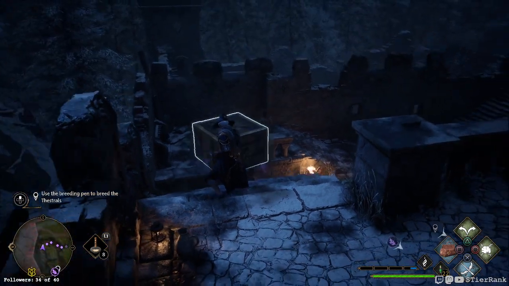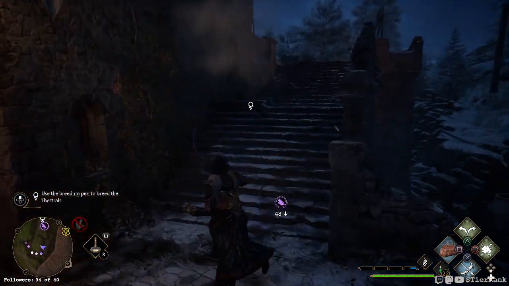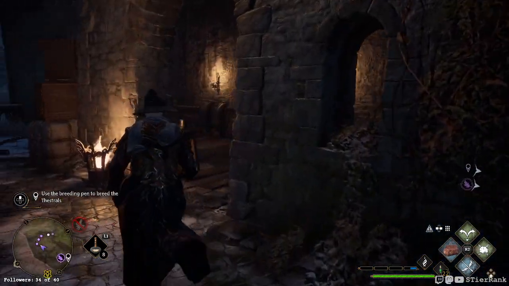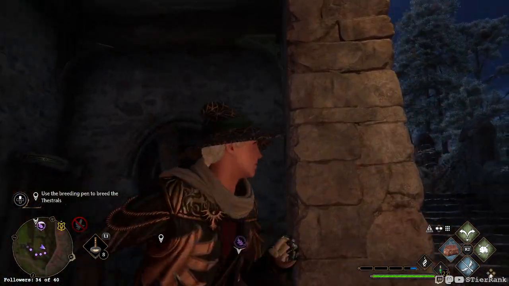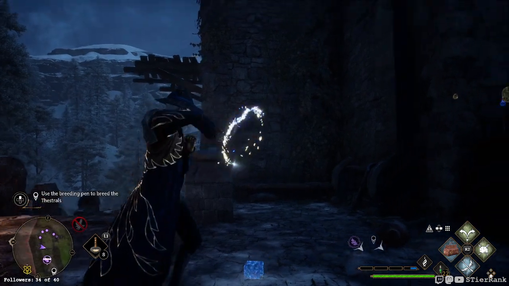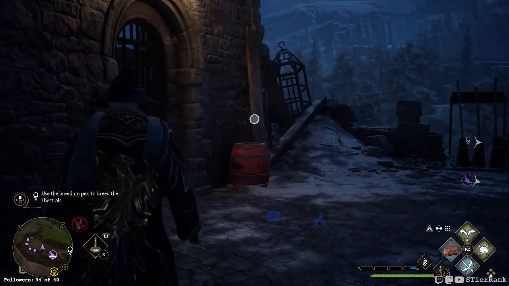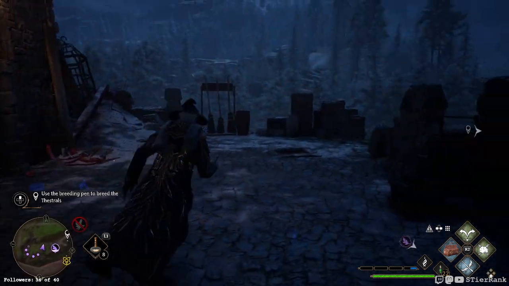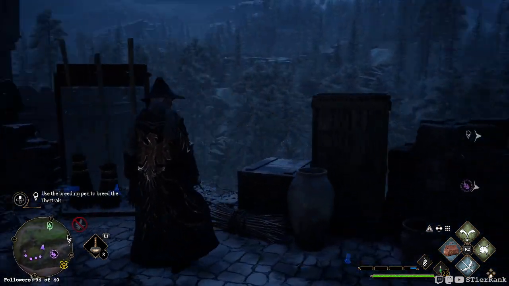Wingardium Leviosa. There you go. Oh, it just disappears. Revelio. Well, what do you know? Huh. It's problematic. Interesting. Revelio. How do we get around that problem?